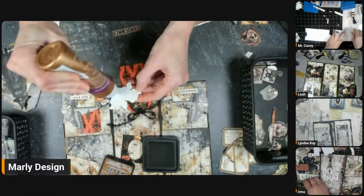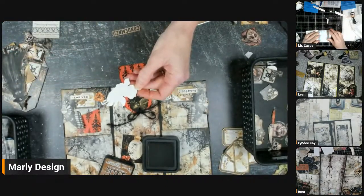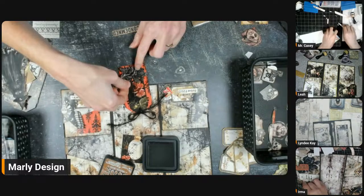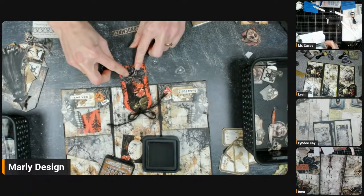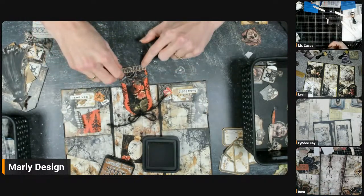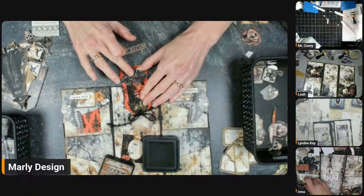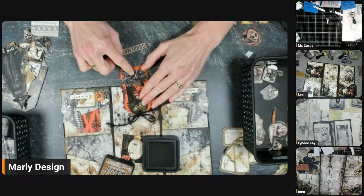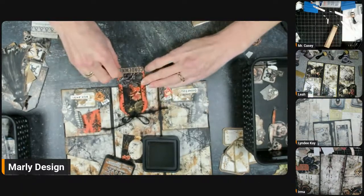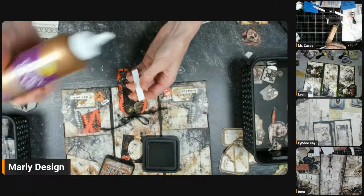Because in the end, it is all about placement. And when your placement is off, you will immediately see that in the total overview. And of course, before the glue is dry, I'm going to check if I'm satisfied. I'm not seeing this lower flower very well, and I do want to see it. So I'm pushing it up. The glue is still wet, so you can still do that. And this, to me, looks better. So right now I can glue down the condemned word.